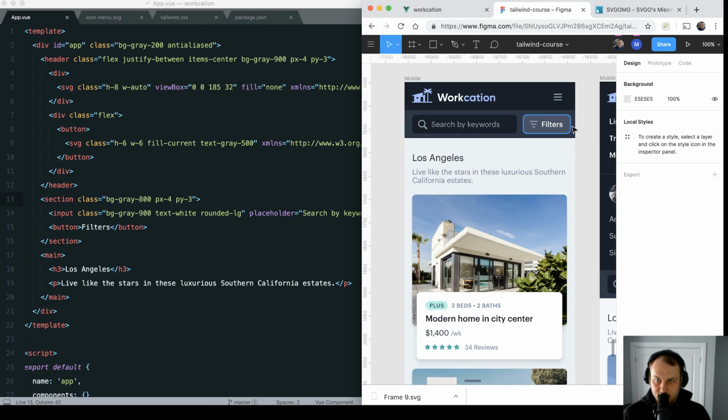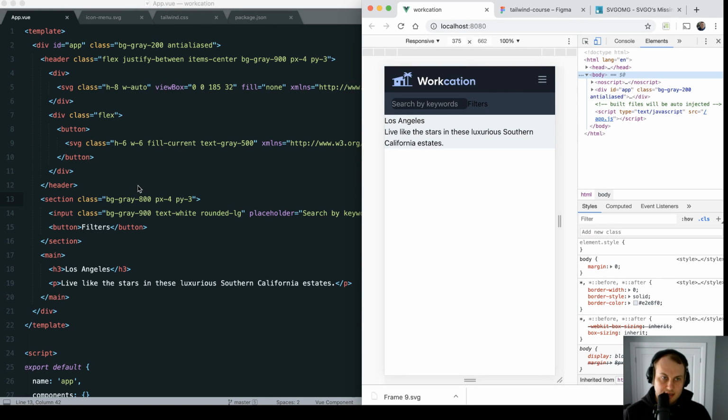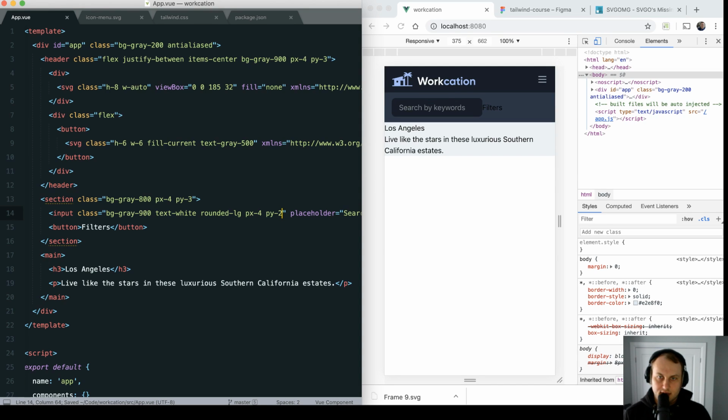Here, Steve has like a less of a padding here. I'm going to call that an accident. But that's okay. So for this input, we're going to want some padding and stuff too. So I think we can just kind of start by playing this stuff by ear. Just kind of eyeballing it and get it looking nice. We're going to want the input and the button kind of spread left and right, kind of like we did before. So we'll do the same sort of thing with flex justify between.